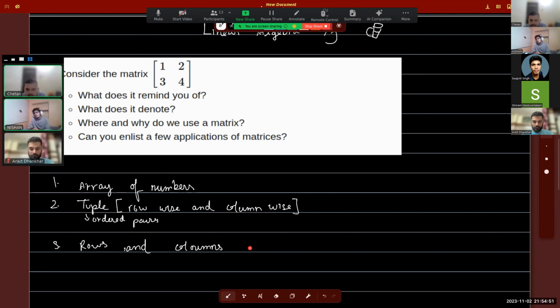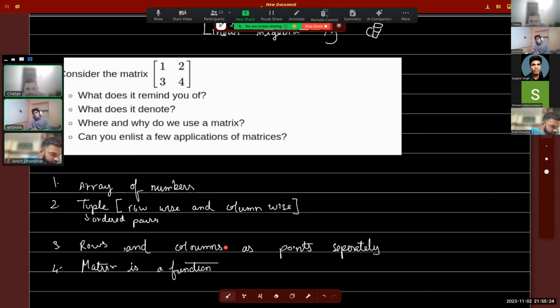Another way to look at it: you can think of a matrix as a function that holds the information about where your i cap and j cap map to. Correct? No, for that we must have some intuition. We cannot come to that conclusion directly. We've discussed it multiple times. The people who are in the meet have discussed that part multiple times. That's why this question is there: what does it remind you of? I'm asking that considering that we've been discussing linear algebra for the past one month.